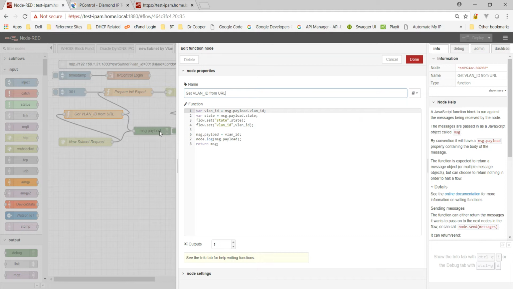So further from there, once we get this input data, Node-RED allows you to modify certain nodes and act as a function where you can manipulate the underlying parameters or flow sets or the messages that are being passed between all of the different values. So what I have here is I'm basically pulling out the message VLAN ID and the state, and then I'm copying those into a global flow variable list that's going to be available to any of the nodes within this tab. And I'm going to use that later on because I need to call these back into the functions as we move down the payloads. And then logging this out.